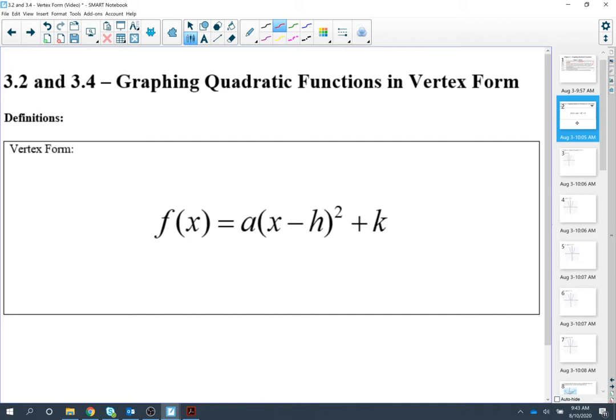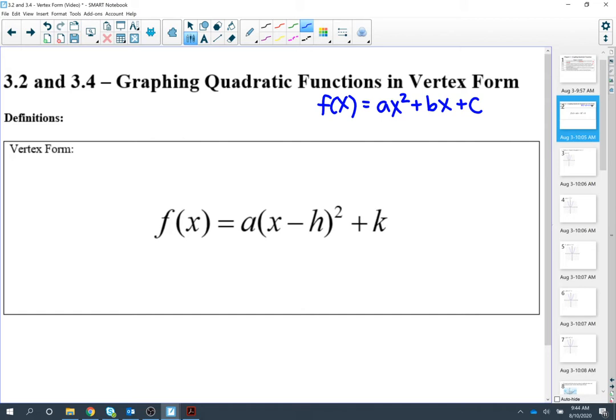So first of all, we've already gone over a quadratic function, and up here at the top we've talked about what a quadratic function is in standard form. So that standard form, if you remember, was f of x equals ax squared plus bx plus c. But there's another form of a quadratic function. It's called vertex form, which is right down here. Now, the nice thing about vertex form is you have these letters a, h, and k, which all move your function kind of around the graph. And when it's written in this form, it's really easy to graph a quadratic function.